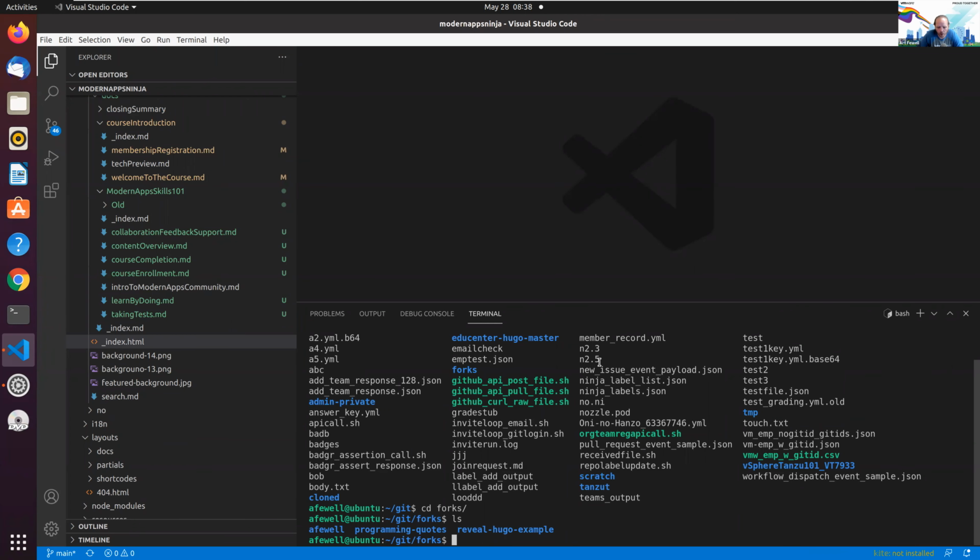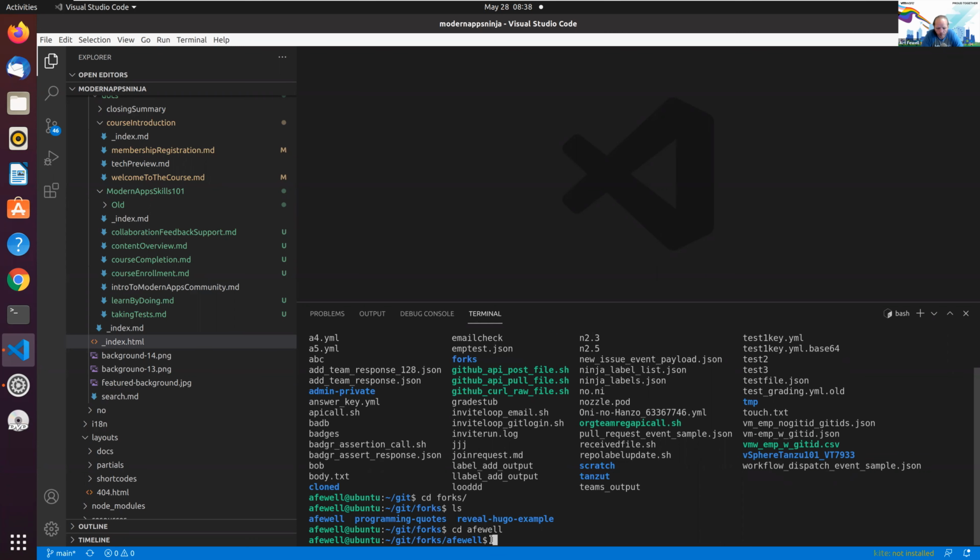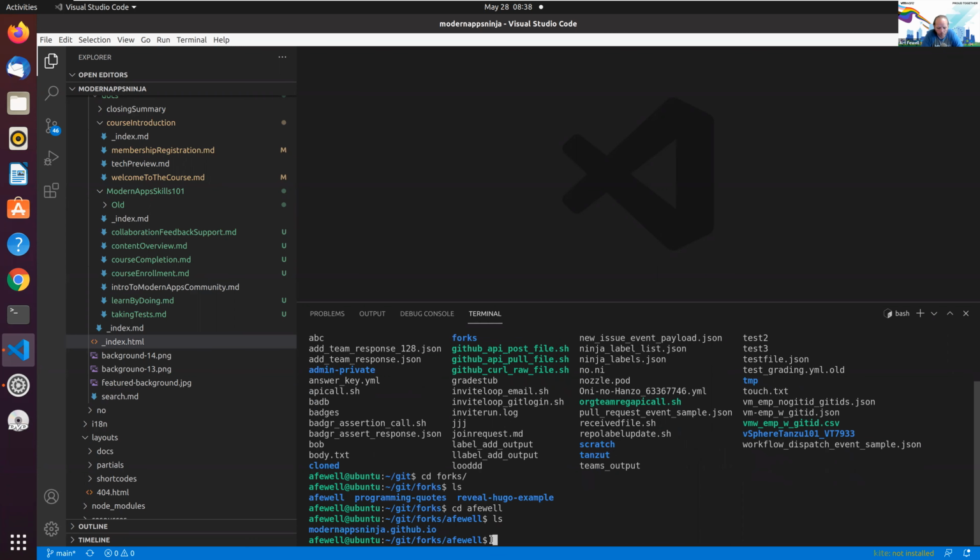If you notice the structure of the Git page itself is github.com/afuel/ or your username, and then the name of your forked repository. And so I'd like to make my local structure match that. The organization essentially, or the user account that I'm going to be copying from, is afuel. So I want to put everything in a local folder that matches that for myself. That's just my own personal preference.